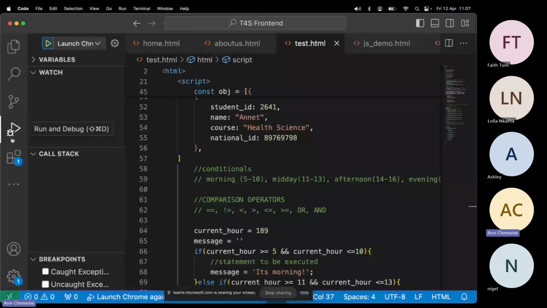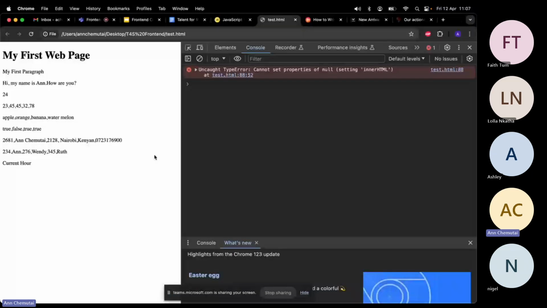As we progressively move to JavaScript, this will be your best friend: the debugger on VS Code, and right clicking on your browser, going to the console tab, and then you'll see any error that might appear. Later on, when we get to APIs, I'll show you the network section.